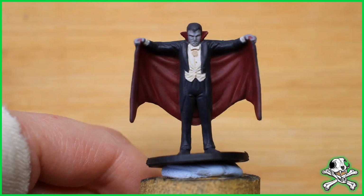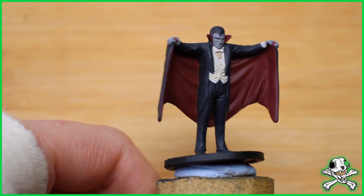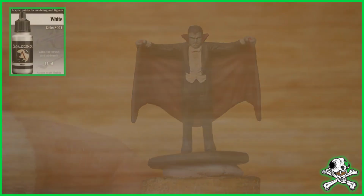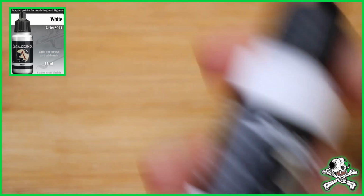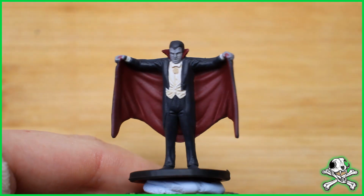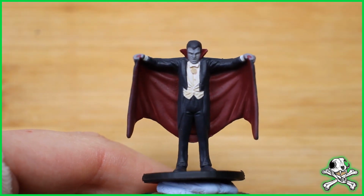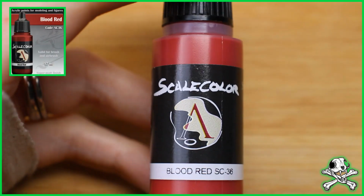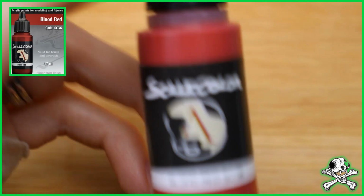And once again, just going over it, giving him some depth there in the creases, in the recesses, and the buttons. And now going back with pure white, just to really make it pop. On this kind of scale, it's quite hard to make something like that pop, but we've got to do our best. Who loves blood red?